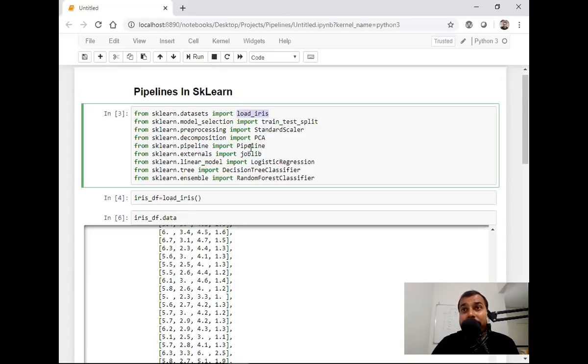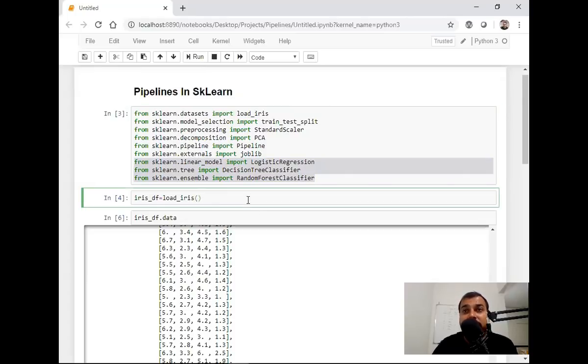And the pipeline, how we can actually create the pipeline is through this particular library, which is from sklearn. So I'm going to import from sklearn.pipeline, import Pipeline itself. And then I'm going to import these 3 algorithms because I'm going to test this particular pipeline on these 3 algorithms. And whichever gets the best accuracy, I'm going to take that. So first of all, after importing it, all I have to do is load the iris dataset. And this is how my data looks like.